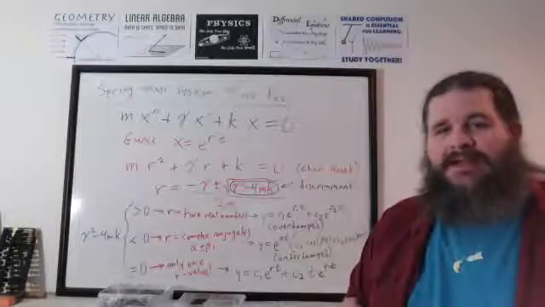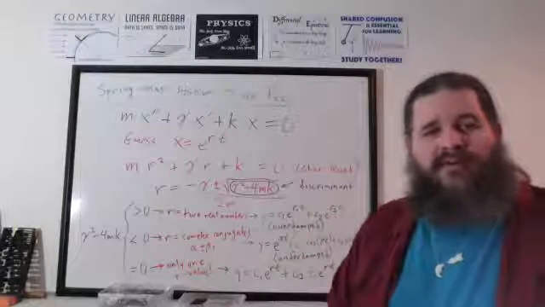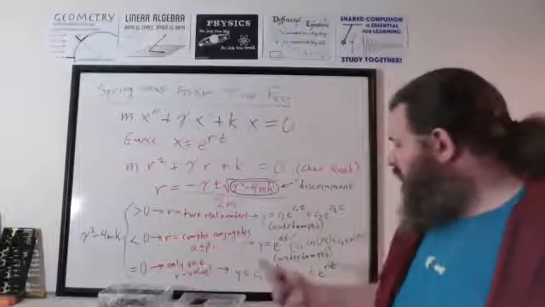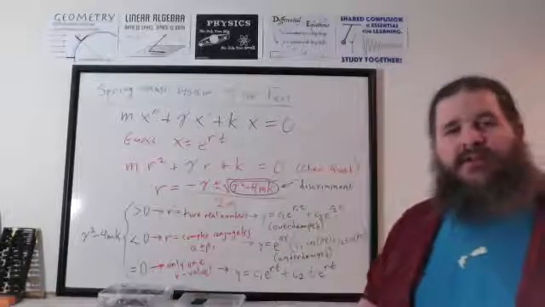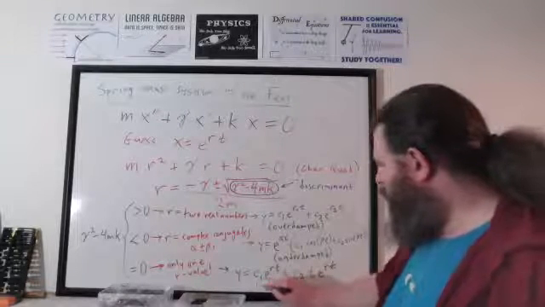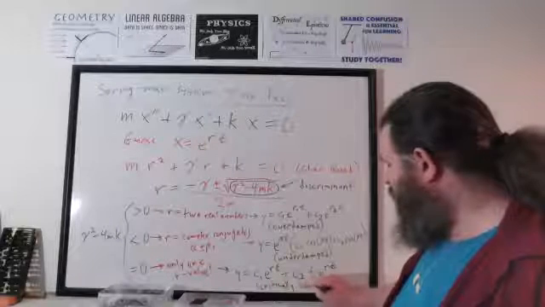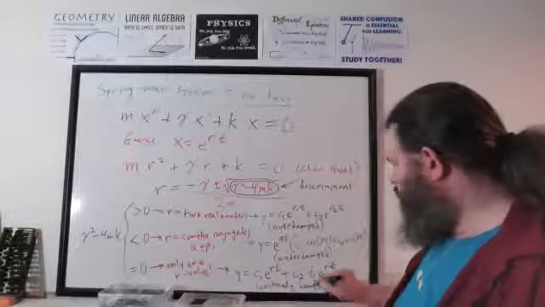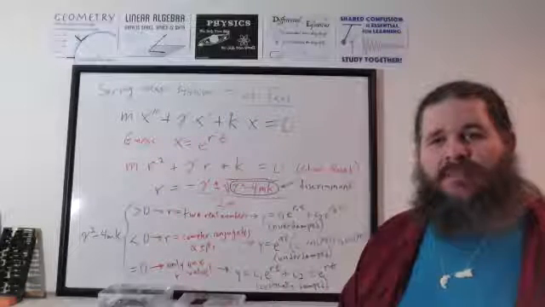Any less damping and you get oscillation. But this much damping or more and you get no oscillation at all. And since this is an edge case, this is just barely enough damping to prevent oscillation. We typically call this critically damped. Critical in the sense of a critical point. That it's just barely the edge case. Any less damping and you get oscillation. Any more damping and you don't.